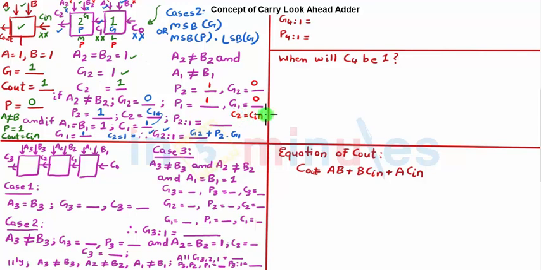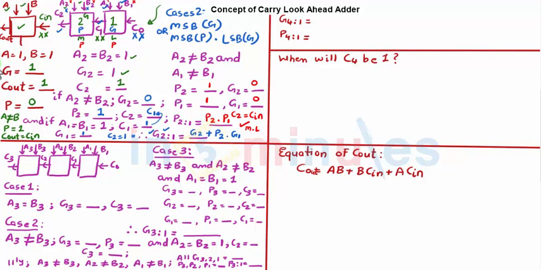So the group propagate signal says that my MSB has to propagate and my LSB has to propagate. In that case, I can predict that my C out has to be equal to C in. So let's just write that P2 to 1 is nothing but P2 and P1: the second bit propagating and the first bit propagating. Cool. Now I think you've got the knack of it. Let's quickly do it for the 3-bit and then let's jump into the carry look ahead adder.